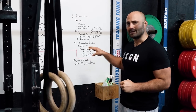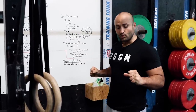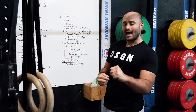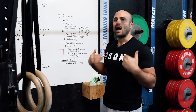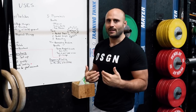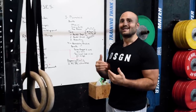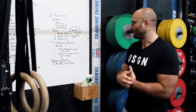So applying bands to the bar gives you a training reinforcement tool: if you stopped pressing as the band tension starts to increase, the bar is actually getting heavier and pressing down with more force as I'm getting stronger and pushing up into my lockout. So the bands teach you neurally how to continue to push through a movement. I use the bench press here just because it was a little easier to explain to the camera, but the same thing could be true for a back squat or for a deadlift in the lockout position. As you're getting more leverage in the lift, the weight is essentially getting heavier to match that, which gives you a cue to keep pushing or keep driving to finish.